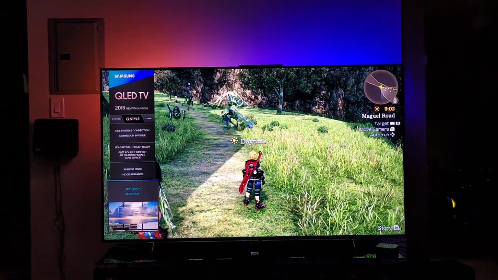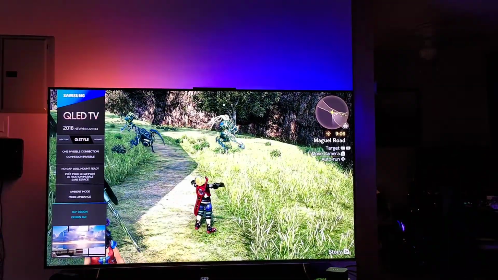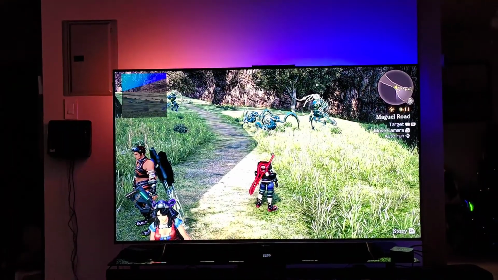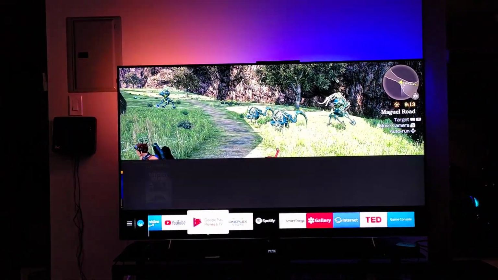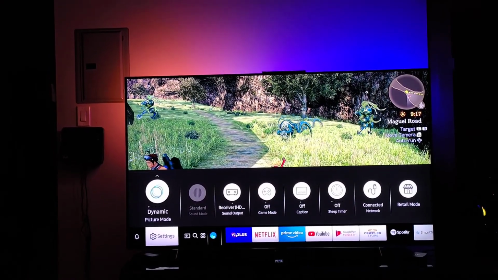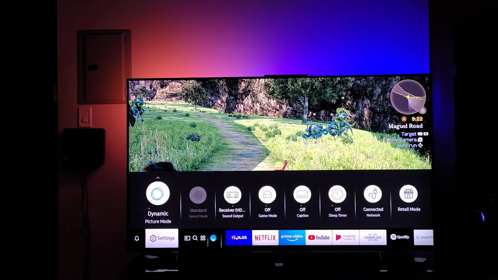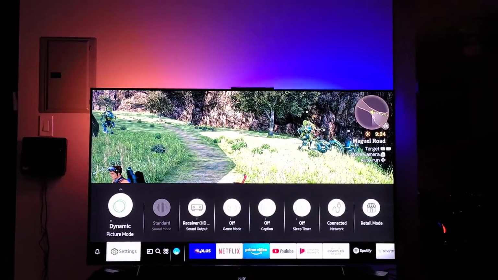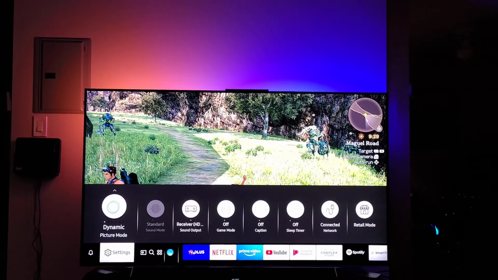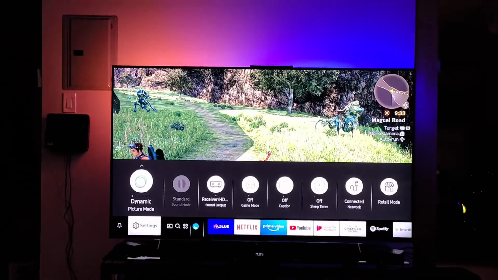Okay, now look how oversaturated all the colors are. Bright greens, bright, everything. Bright. What happened? Well, for starters, let's go into our settings. Oh, look at that. Dynamic mode is on, aka the ultimate picture mode where it just turns everything and cranks it to the max. So, there's our first problem. This is not an accurate representation.